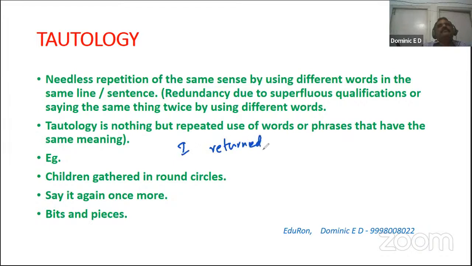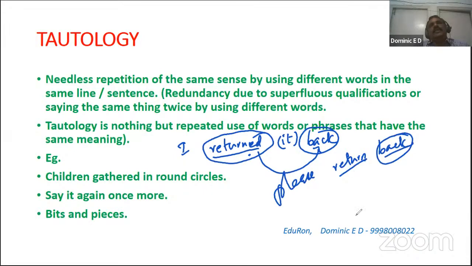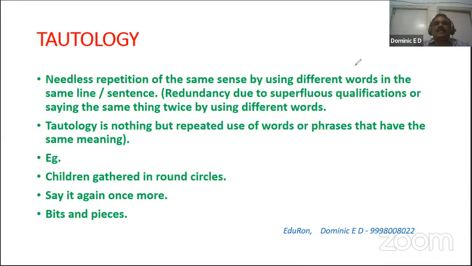And related to that, I would like to say one thing, that very often we hear people saying, I returned back. Now, to return means either to go back or to give something back. The word back is already here. Along with that, we are using back also, return back, which is actually not required in language. Returned means back only. Sometimes you can hear people saying, please return back, come back, and again one more back is added. This type of use I would not call tautology, but a blunder. It's a mistake. We don't have to use it. Just say please return or come back.